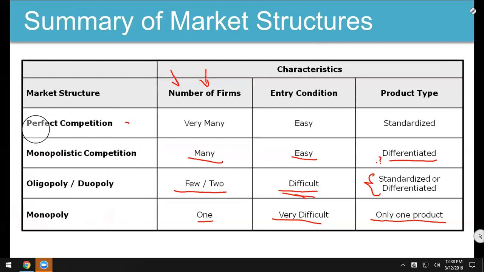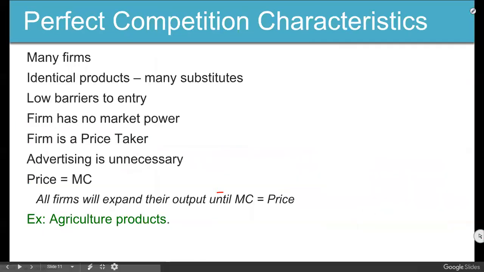But if you just rock what we just did the last few minutes, then you're halfway toward getting things for the next 3 weeks. So, what I've done for each of the categories, I'm making a slide that looks exactly like this with the characteristics, and theoretically I have them in the same order, so you can compare and contrast them. So, the examples for perfect competition, and that's where we're going to be for the remainder today and a chunk of Thursday.